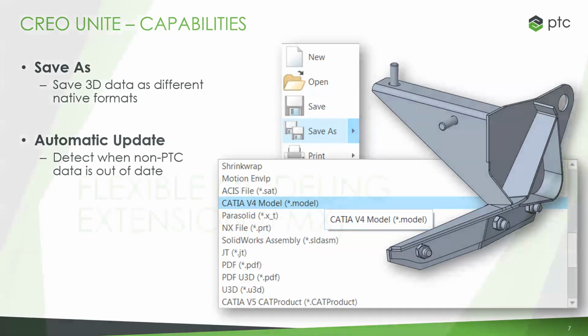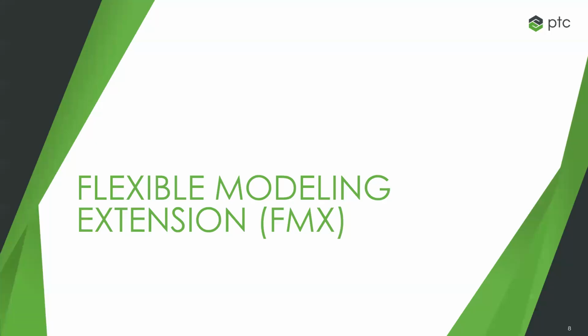So I'll go through and show a little bit about what that looks like. But I do want to take just a moment here and talk about a tool that goes really hand in hand with what we're doing from collaboration and what we do with Unite, with what we have in the flexible modeling tool, or FMX. It's something that is right out of the base with Creo, something that you may not use right now, or maybe you've seen the tab for it, but you've never actually worked with it or done anything with it.